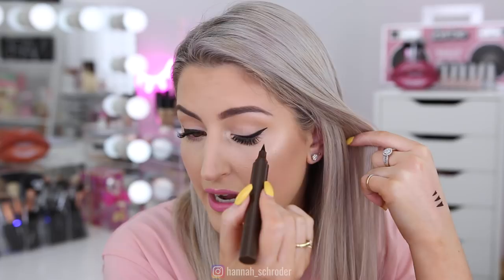You guys will obviously see in the demo how I apply it. It's hard to talk through it as I'm doing it because I still need to concentrate on my eyeliner because I'm not the greatest at applying it still. This definitely makes it a lot easier, but I still need to concentrate.